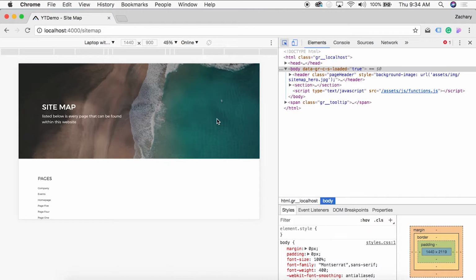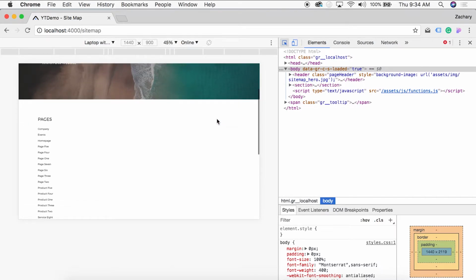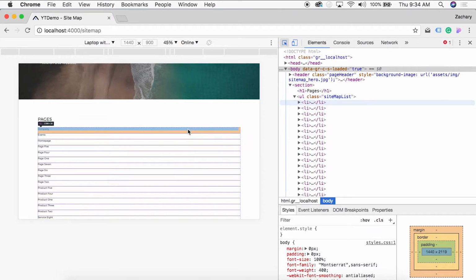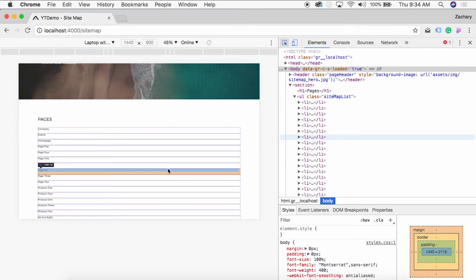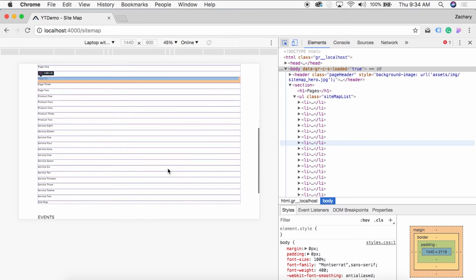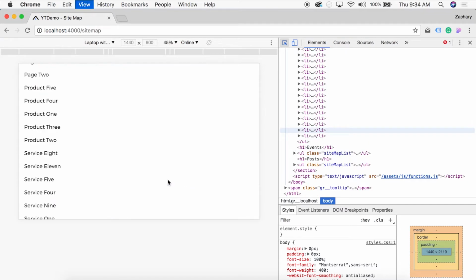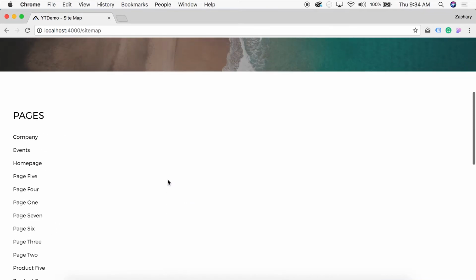So now that the page is refreshed, let's scroll down and just hover over these items, and look at that. You see those lines? That is part of the grid. That is pretty much the grid right now. I mean, that's what it looks like. You can't see that here, let me go out of developer mode. You can't see any of that, but the grid is now there. So each one of these LIs is encapsulated by that grid.